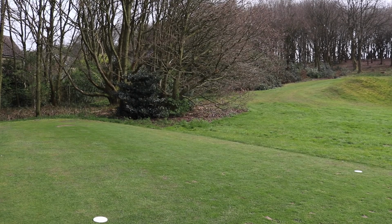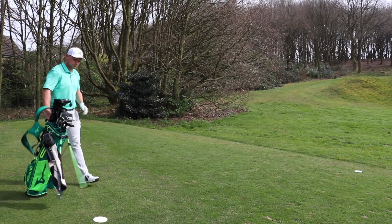Now you may be wondering why I'm doing this test, why I'm doing it outdoor, why I'm not doing it on the launch monitor and just kind of seeing how far things go. But realistically, we know there's going to be a difference in distance, and that's not what I'm testing. What I'm testing is, could this mini driver be a viable 3-wood replacement?